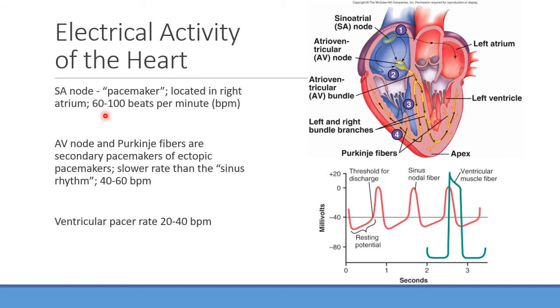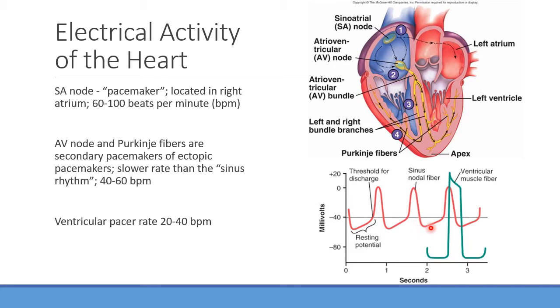And so one of the things you'll note here, if you're looking at the actual resting membrane potential, so imagine here you're going to have one of these pacemaker cells, kind of seeing their action potentials, and then you're going to notice here's a ventricular muscle fiber, right? So here's one of the myocytes. What do you kind of notice the difference between the resting membrane potentials between these two types of cells? One has a much more negative resting membrane potential, so that's good to know. What else? What do you notice about the slopes of these lines here?